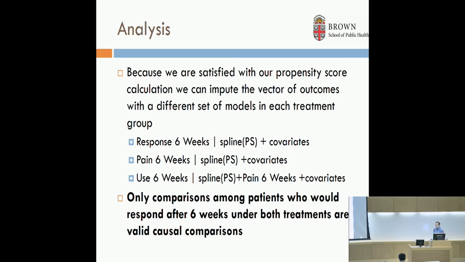Now, it's important, as I said before, that we can only compare among people who would respond under both surveys. I just described it. So for example, in a clinical trial, when you check the quality of life, you're interested in it, and some people do not respond. It's a cancer trial, some people do not respond.